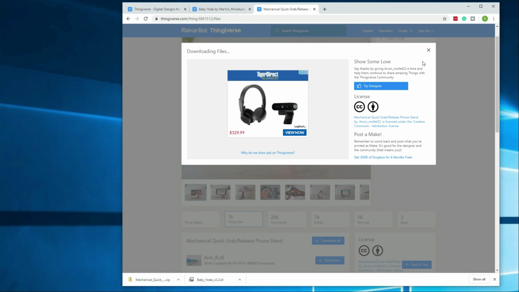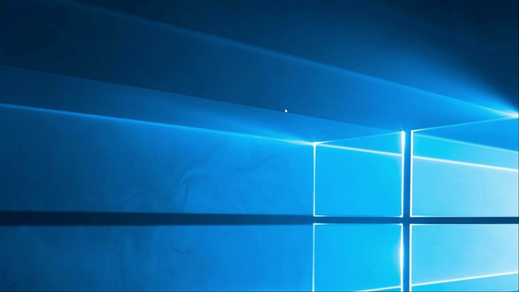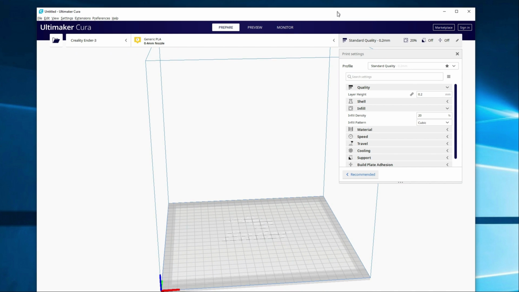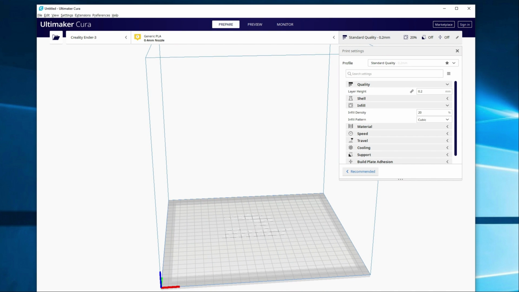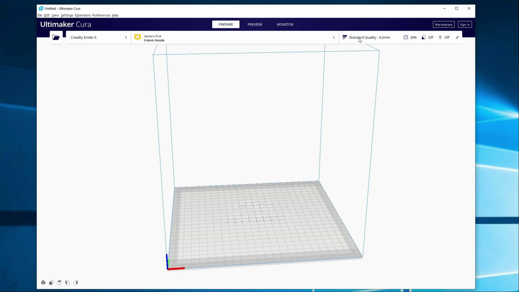I tend to just go to download all if I'm going to be doing a project with multiple files like that. Alright, so now that we have the files that we're going to be working with, we can go ahead and import those into Cura. I am going to be making a small assumption here, the assumption being that you have your base profile set up. If that's not the case, I will be creating a video shortly and probably in the coming week or so on how to actually select your profile. I'm just using the generic Ender 3 one here for this video. So you just select your nozzle size, which is all part of the profile, so I won't drill into that too much.